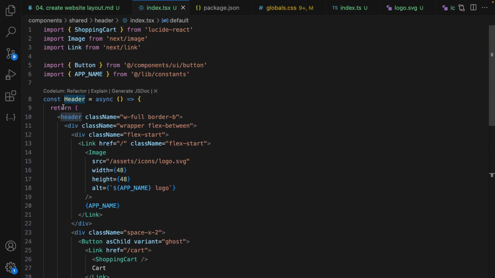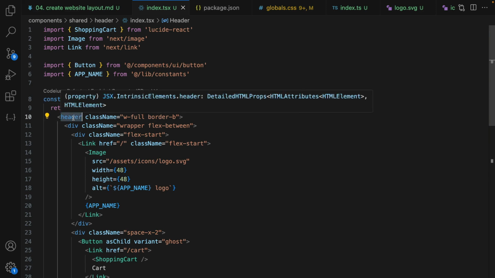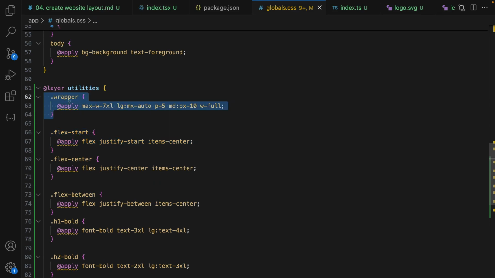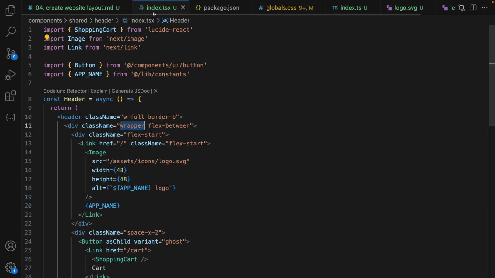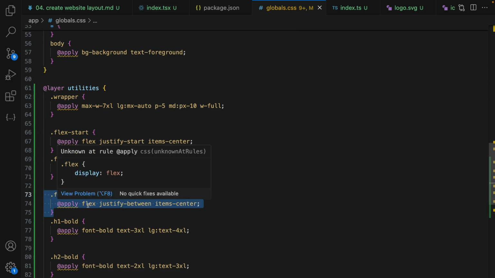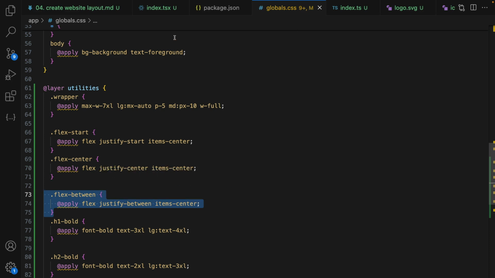Inside this component, I'll return this JSX. The wrapper is header semantic element of HTML5. Set class name to full width and create border button. Inside that, create a div. Set class name to wrapper. So we're going to use the wrapper that we have defined here in utilities in global.css. And use flex between. So we're using this class too. It creates flex justify between item center.